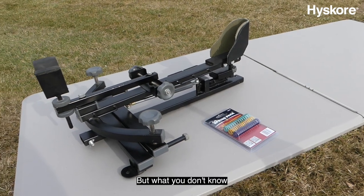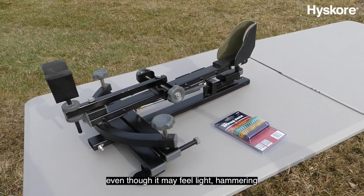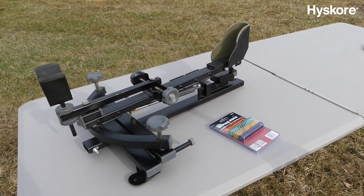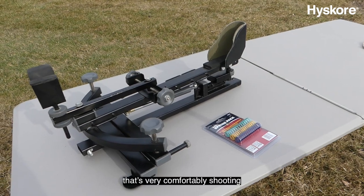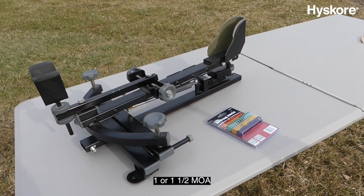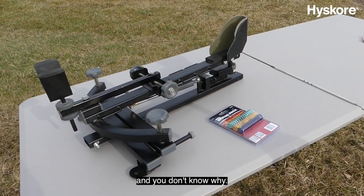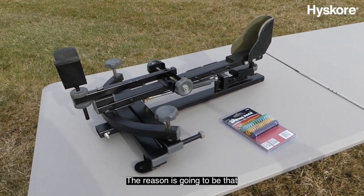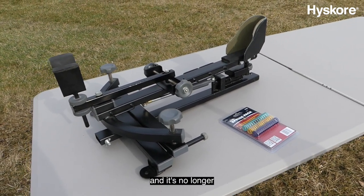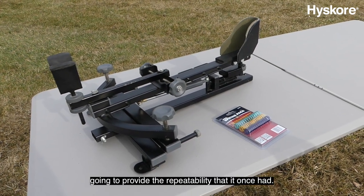But what you don't know is that constant, persistent hammering, even though it may feel light, is going to open up those tolerances. And a gun that you have very comfortably shooting 1 or 1.5 MOA, all of a sudden starts shooting 2.5 or 3 MOA, and you don't know why. The reason is that you've opened up tolerances inside that gun, and it's no longer going to provide the repeatability that it once had.